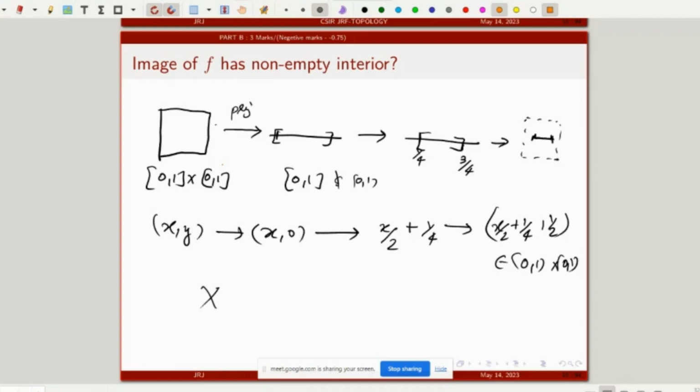So for that, we can use that linear map, x/2 + 1/4, whatever the map which takes closed [0,1] to [1/4, 3/4]. Now again, if we simply put 0 here, that will not be in open (0,1) cross open (0,1). So somewhat of a shift in the upward direction is also needed. That's why we just put half.